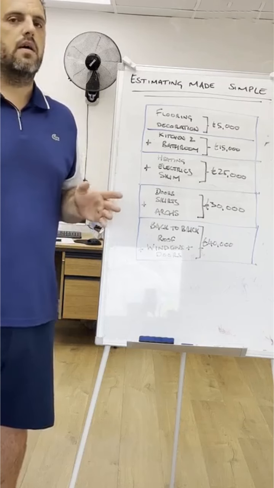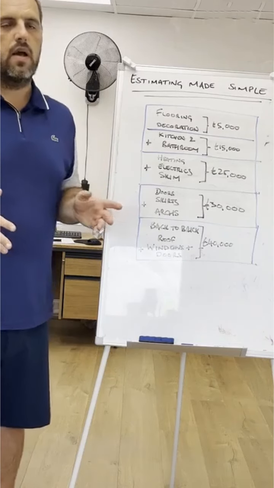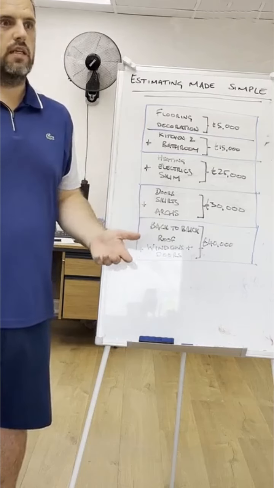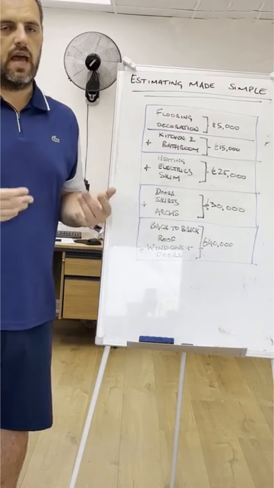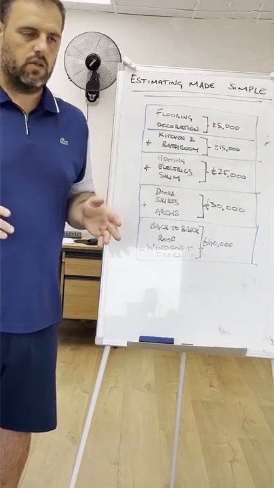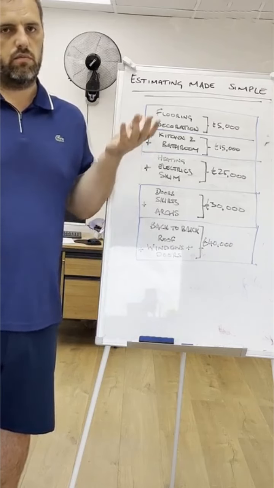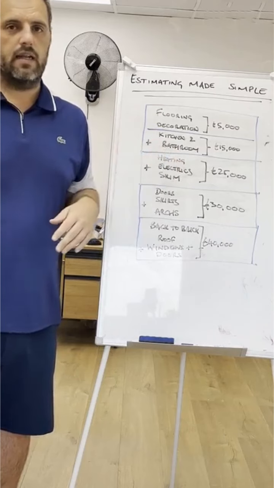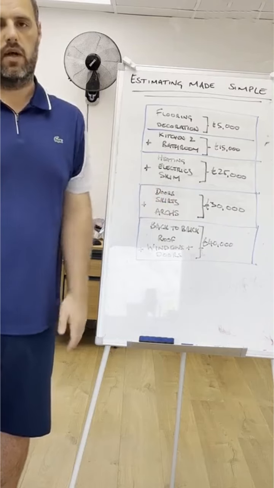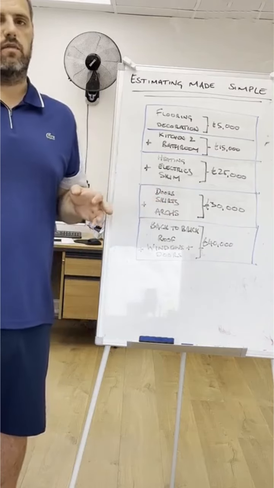And the way we do that, as I discussed on the first video, is we use some estimating techniques which are only really taught to estimators, and they're called parametric estimating and analogous estimating. So parametrics, where you use previous historical data, and analogous is where you use an analogy, and we all know what an analogy is, where something's like something else.